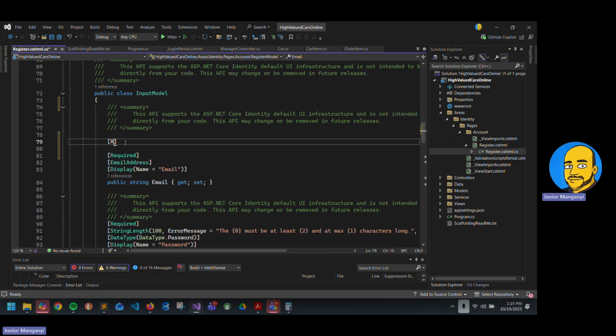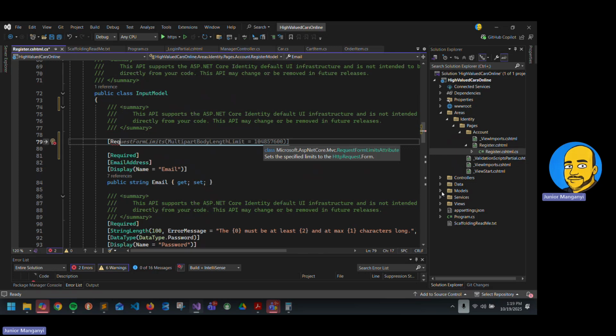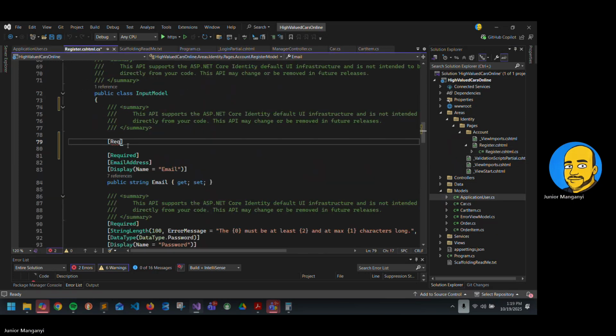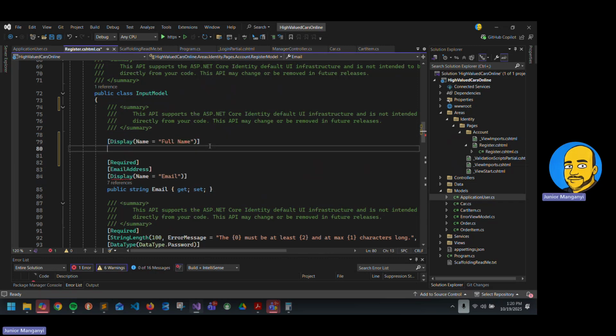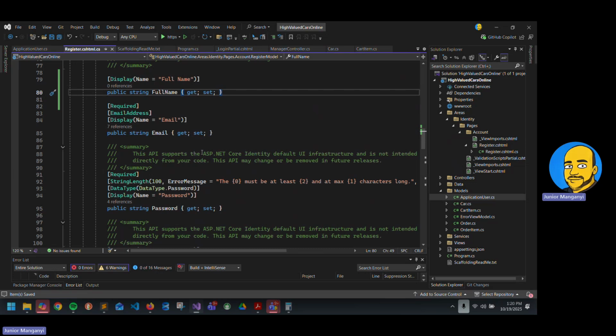So just say, not sure if I did it as required as well. Let me just verify. Nope. I'll display name and then okay. There is another place where I need to change it.